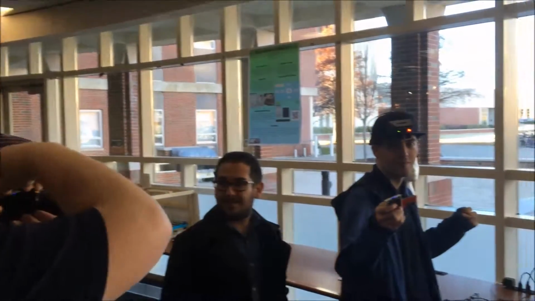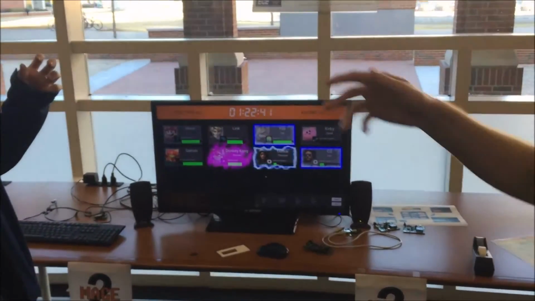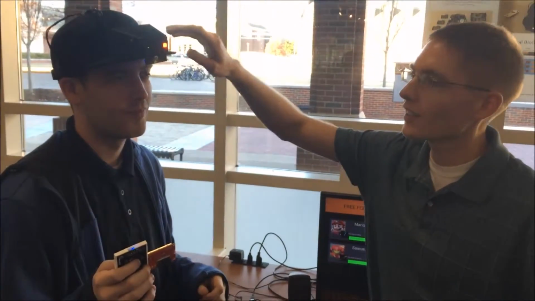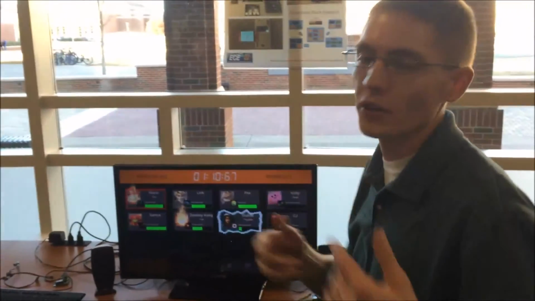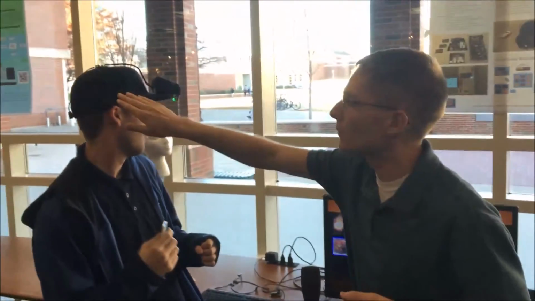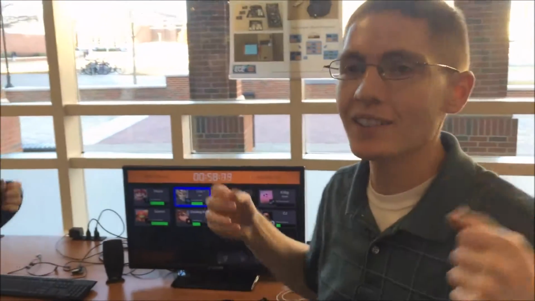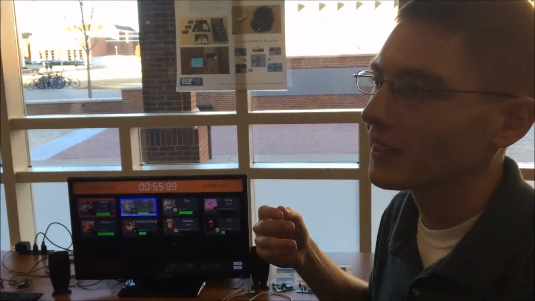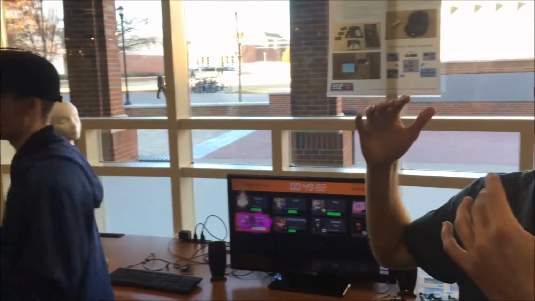There are 2 hardware components, which you see CJ and Sean and Patrick over here with. There's the player interface unit, which is this device. It has a heads-up display, which shows the current health status of the player. It also gets overwritten to show what direction you're being hit from, and that kind of thing. It also has haptic feedback motors on either side, which give some feel feedback to the system if you get hit. It has IR receive on all 4 sides, so that you can be hit from any direction, so the game can truly be all over the place.